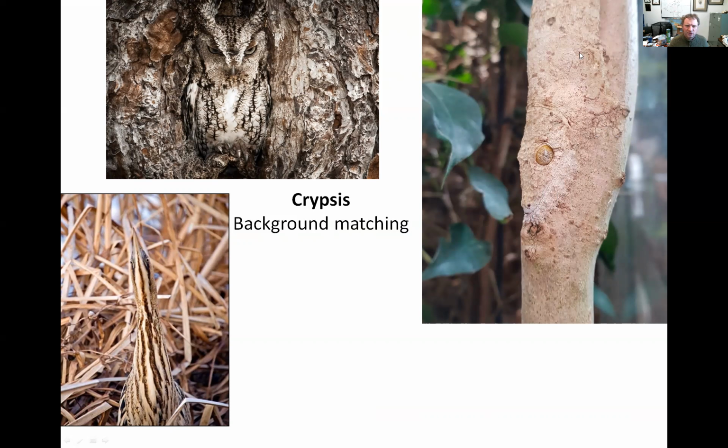Again, what these animals are doing is they are the same color and the same mottled pattern, and they're blending into the background. So the point of all of these pictures is that here are examples of vertebrates that are trying not to be seen, or have evolved features in order to be cryptic. This is not the only kind of crypsis, but matching the background visually is one major type of crypsis.